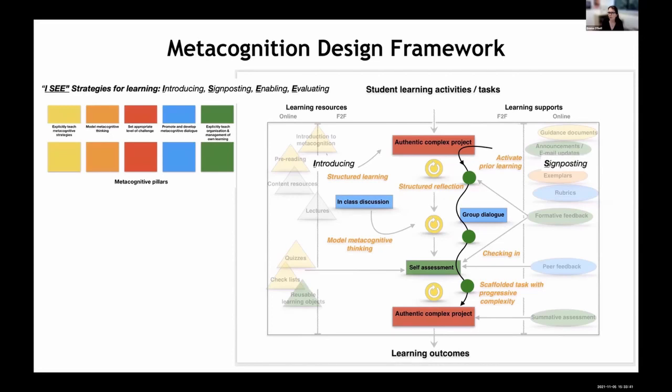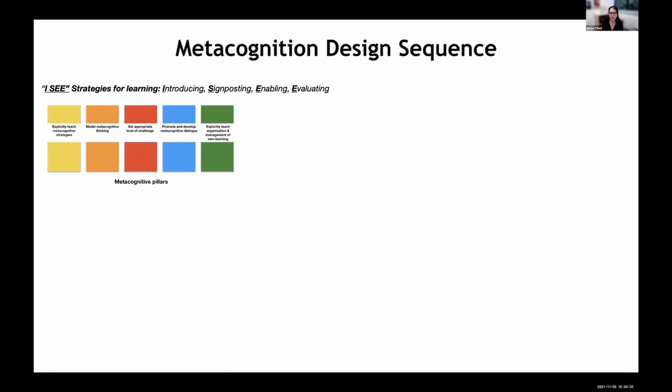We then want to signpost exactly where they're heading so that they've got clarity around tasks and expectations and they can plan around that. Learning resources that enable them to start taking the reins and taking control of their own learning, but they need to be able to check in and evaluate how they're getting on by using various learning supports in place. So the take-home message from this is you can see that there's a lot of colour across this because it maps broadly to those pillars, and there's obviously areas of overlap where some of these things are performing more than one function, but we think it's easier to understand as the IC approach.